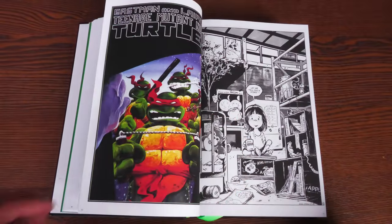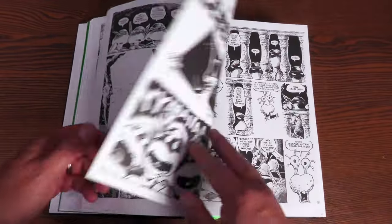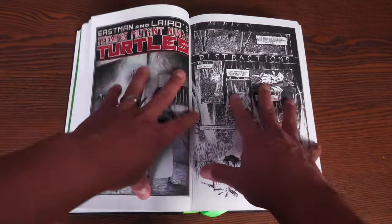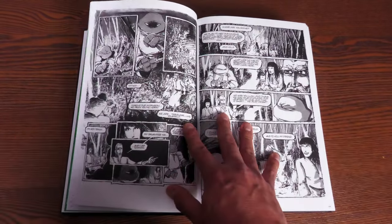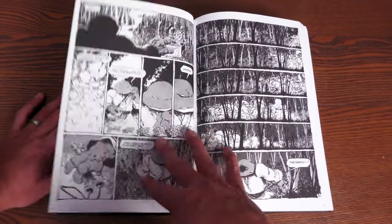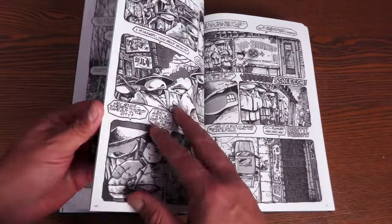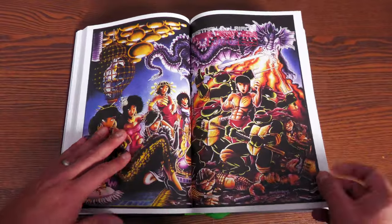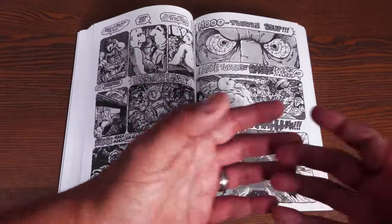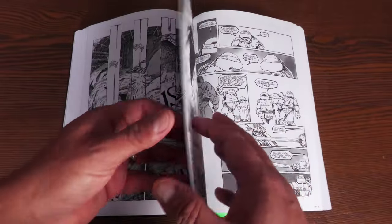This story is such a weird story — it's all done by Mark Martin. It's about a little girl who starts the story asking if you want to hear a story, and it involves time travel, with maybe not everything as it seems. That little girl does come back later on. One of my favorite stories is from issue number 17 — it's just the character of Michelangelo and his relationship with this young lady named Ty. It's all about meditation. The artwork is stellar. You're going to see different interpretations of the turtles going all kinds of different places — not just stuck in New York, but traveling through time, meeting new characters for the first time and reuniting with others.